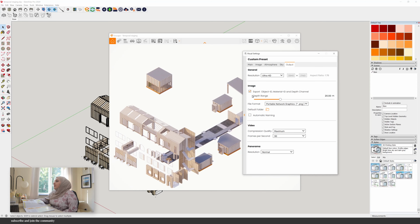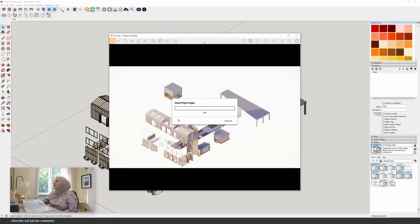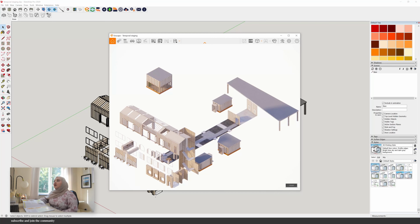So then I can go to the top here and take a screenshot. And the beauty of Enscape is it takes literally maybe a maximum of 1 or 2 minutes to render this image, unlike other rendering engines. So then I can go into my PDF file and open that in Illustrator, and then we can start fixing it up.